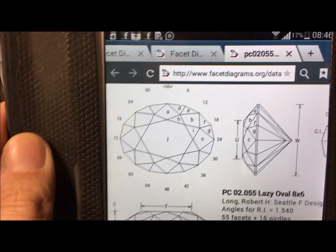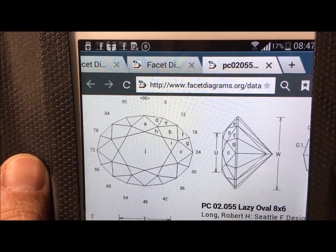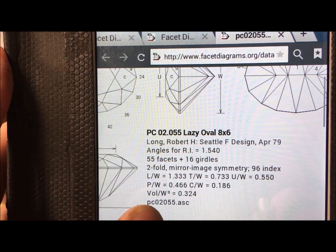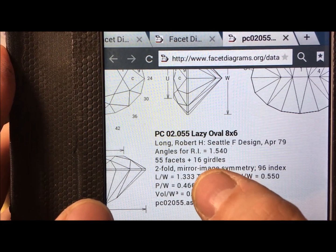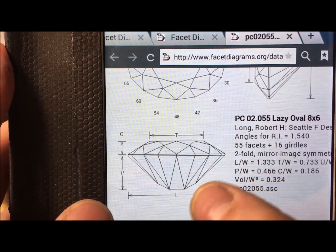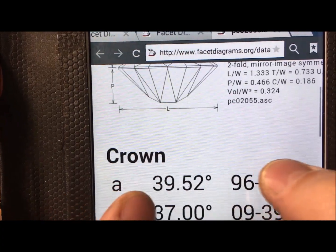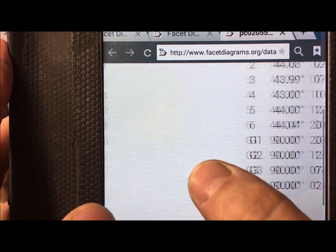So the stone right now as a cabochon has a ratio of 1.33 length on width. So we're going to find a diagram which will help us do the stone with the same ratio, which is here, length on width 1.33. You can see there. You also see this one has a nice full pavilion, which can even be fattened by modifying the cutting a bit. You can see from the schematics, this is the crown, and you've got the pavilion.